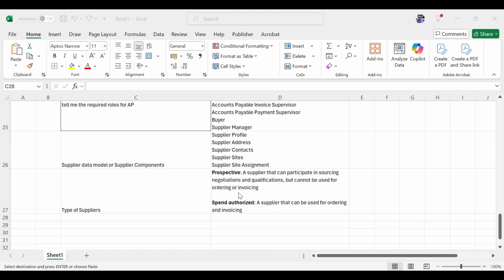The site will be created by default with the addresses, and the business unit will also be assigned. Just try it once. Create a prospective supplier. There you can see at the top right corner the promote to spend authorized option. With one click you can change the prospective supplier to spend authorized.